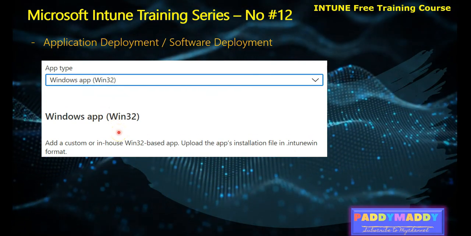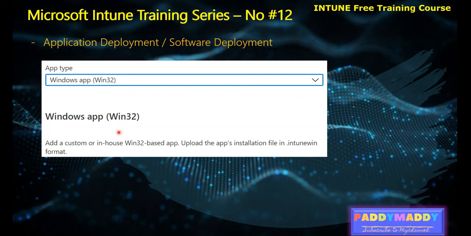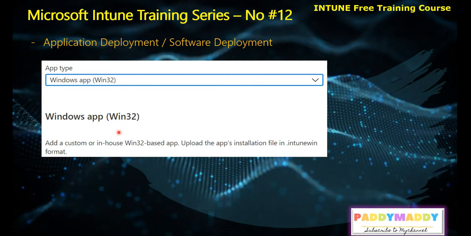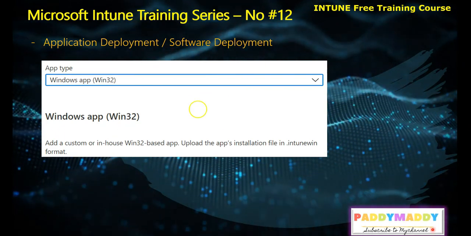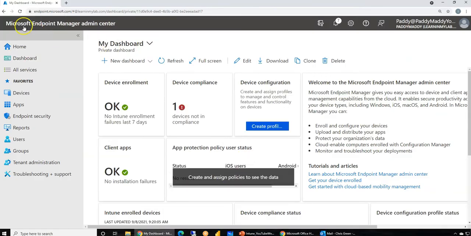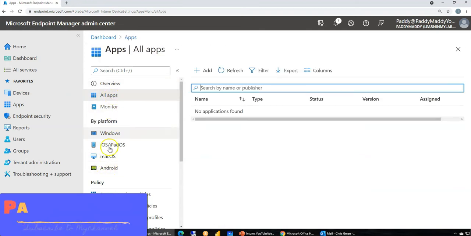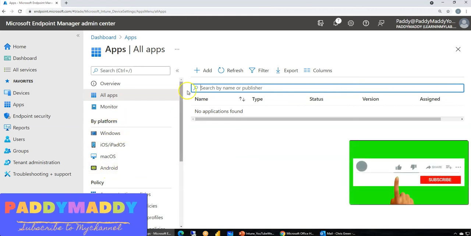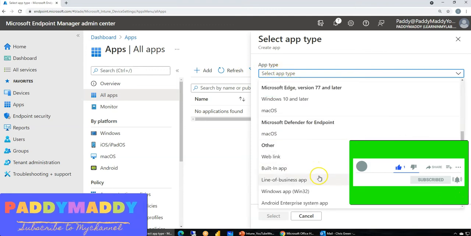So let's go to the Microsoft Endpoint Manager Admin Center and have a look at where the applications navigation is, all of that stuff, at a high level, because we're not going to deep dive. We will deep dive later, based on the platform model, with application specifics. You can see here from the Microsoft Endpoint Manager Admin Center, just navigate to Applications. As I said in the beginning also, we always try to learn by platform. So you can deploy applications based on any of these platforms. In this case, if I choose all applications, meaning all of these compatible applications can be deployed, when I click on the Add button, it is going to show me different applications.